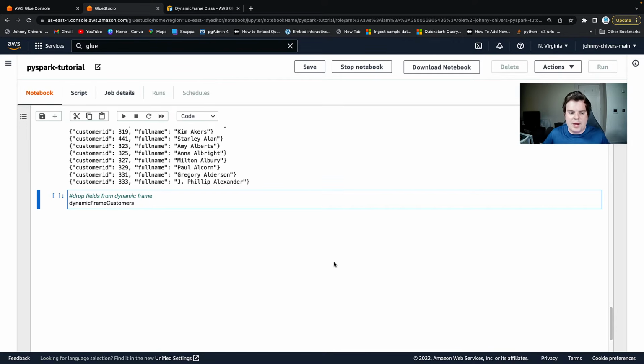So we're using that customer's DataFrame again, and this time we're going to drop rather than select. So it's a period, then it's drop fields, and again 2 curly brackets like that. Then it wants an array again of the fields that we want to drop. So this time we want to drop first name, we want to drop last name. So it's going to give us the same result. Oh, that's wrong. We need to put that inside as a string, so it's like that. So again, you can see that we have an array of the column names as strings, so first name and last name, that we want to drop.